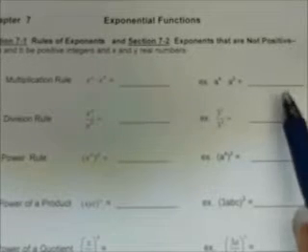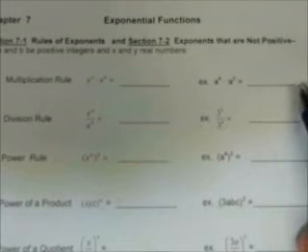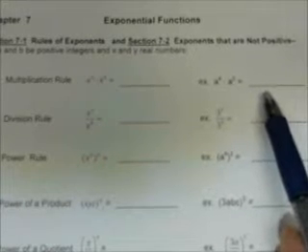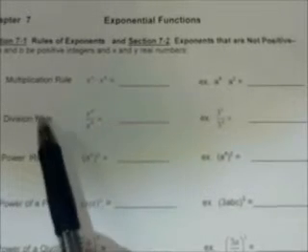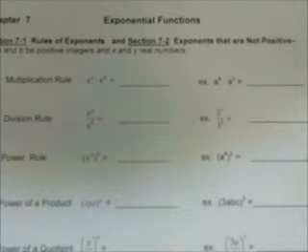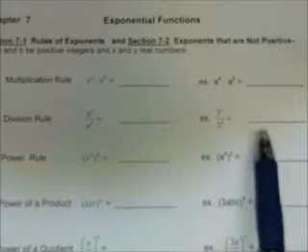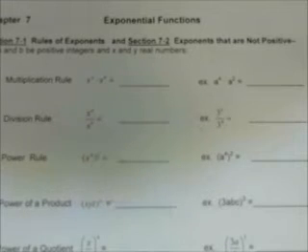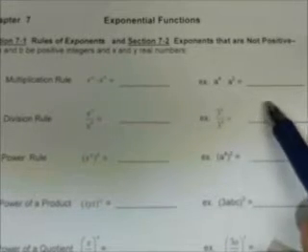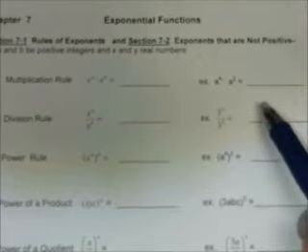We have here a listing from A through K on page 1, and also off to the right-hand side, examples. And we're going to go over the examples first and then look at the rule for each. So we're going to do example and then the general rule, example, general rule. All right, so let's start with the multiplication rule.